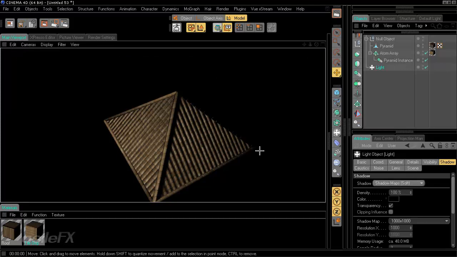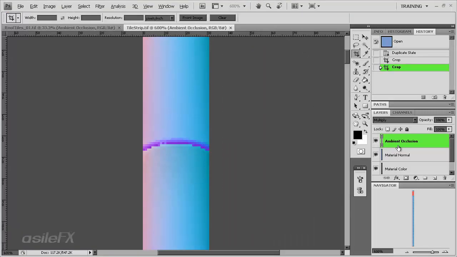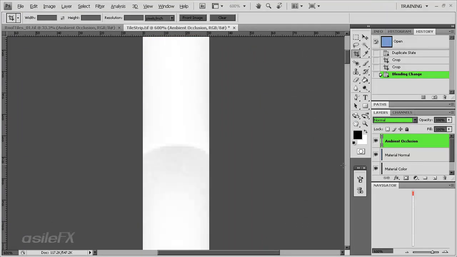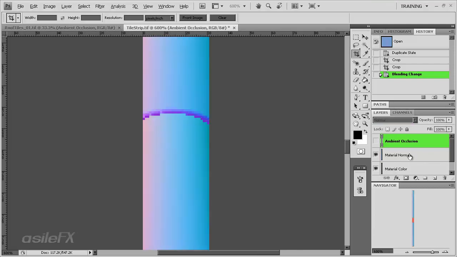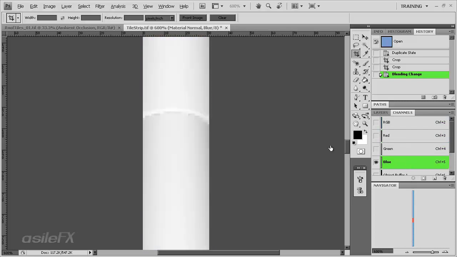And if you're not just getting the detail you want out of this, one thing you can do is go into Photoshop, take a look and see if the ambient occlusion layer will be enough to create a bump map. It's kind of grainy, but otherwise what you can do is go to the material normal and select the green or the blue channel to create a bump map.